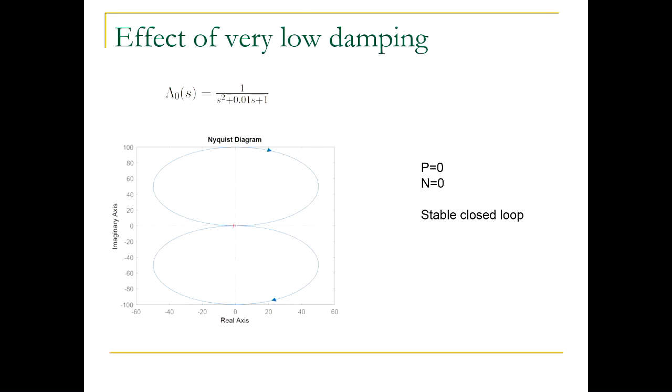Here is a second order system with very low damping. By the way, sometimes MATLAB gives you figures like this. You can zoom in, but here you don't see whether it encircles this way or that way or passes through. So you will need to do a bit of zooming in. But we did plot things for second order systems, and you would know that you do not touch the real line. You stay on one side or the other side. So you do not have any encirclements, so we would have a stable closed loop in this case, right?